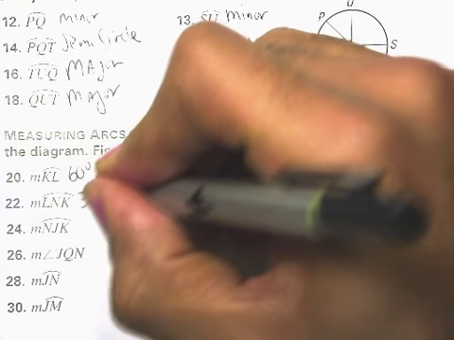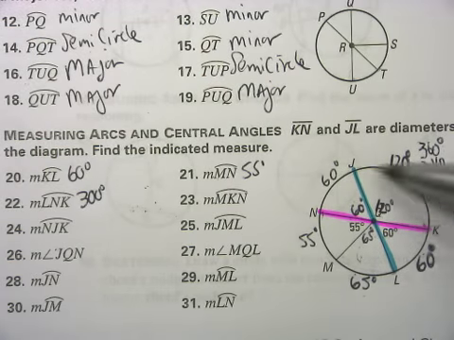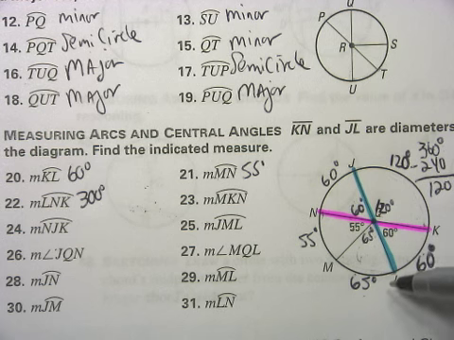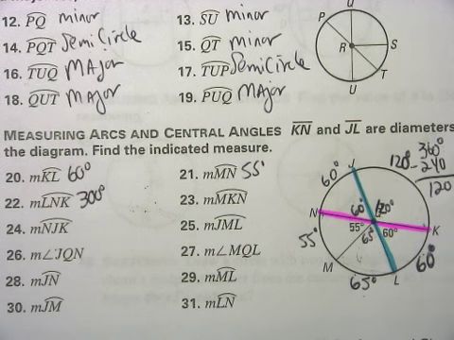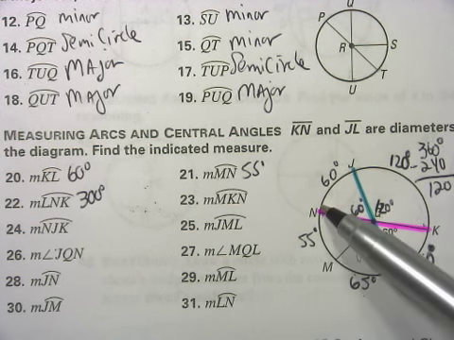Well, if a circle has 360 and I'm doing all of the arcs except just for 60 degrees, well then common sense is going to tell me that this is going to be 300 degrees. So if you want to do the long way and add them all together, you can do that. Or you could just notice that, wait a minute, all of these together, all of them should equal 360. I'm leaving out this little bit here, which is 60. So if I added all of these, I'd get 300.